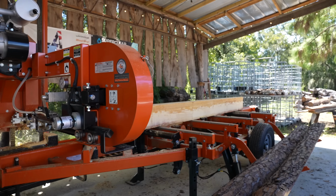Guys, as you can see, this sawmill is probably 2 times, maybe even 3 times faster than our LT15 wide. It makes beautiful boards and it makes quick work of them.